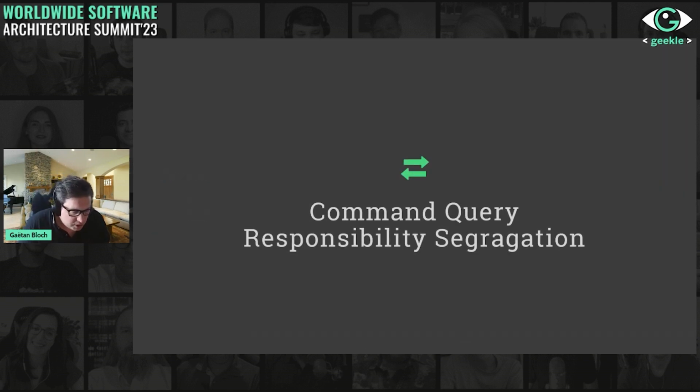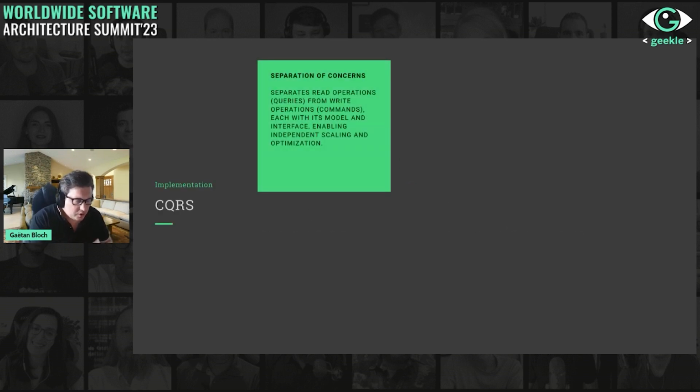Last pattern, and I want to finish with the most complicated one, even though I didn't talk about event sourcing, and I'm not going to. The Command Query Responsibility Segregation pattern, which is called CQRS. CQRS is about separating the command from the query, as you could have seen in my hierarchy of folders. So it separates what you write using your ORM or anything inside your database from the read actions. It's a different kind of storage, or it can be the same storage, but optimized for reads and optimized for writes.